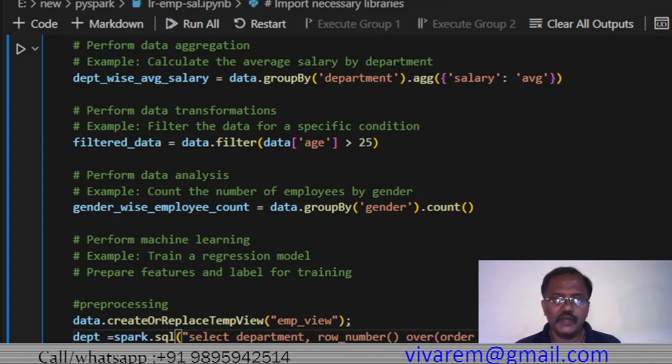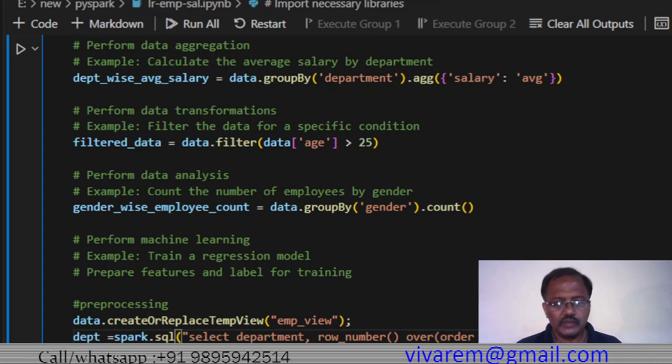Actually, we are trying to create a department and department ID. There are certain easily available things for doing this. If you want, you can do it using SQL, or if you want, you can use the ML things. I mean, functions are there.